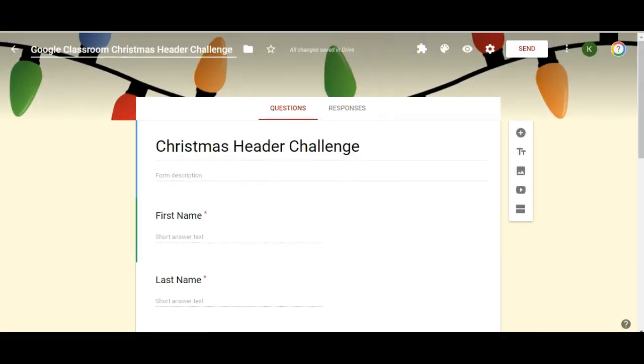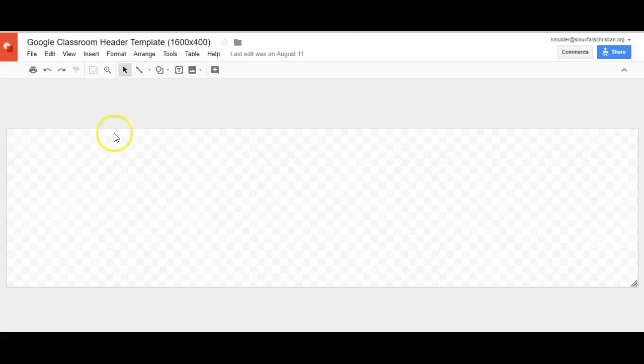What I want to show you, I'm also going to add a link in the email for you, and it's going to be a template. So I've created already in Google Drawings the template for you and given you the dimensions that seem to work pretty well. And so there aren't any hard and fast rules as to what the dimensions should be for that header, but if you use my template and make a copy of it, you're going to have it be 1600 by 400. And so if you're not familiar with what that means, 1600 is 1600 pixels per square inch for the going across, or the length of it, and then 400 is 400 pixels per square inch top to bottom.